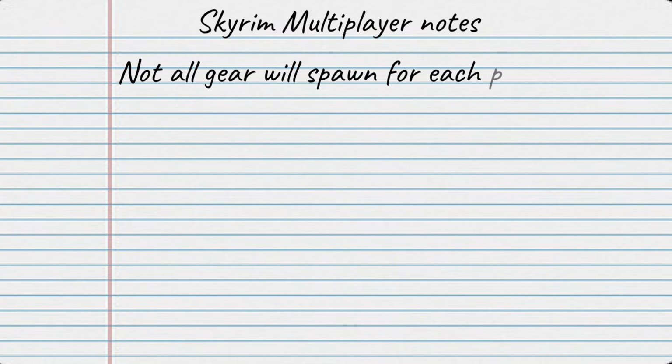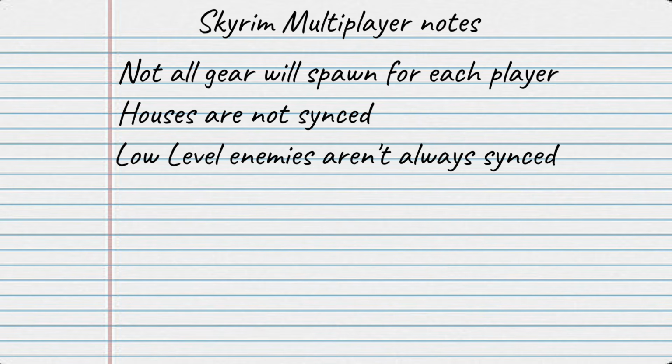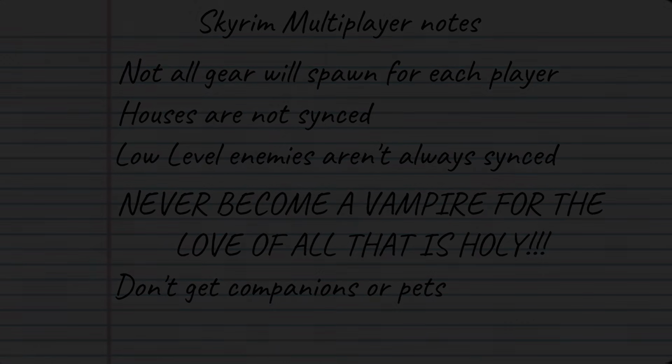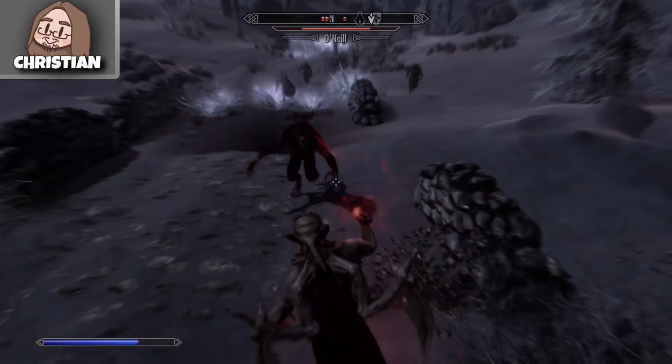Some small notes being, not all quest items will drop for all players. Houses are not synced for all players. Sometimes wolves, skeevers, and spiders are interchangeable between players' perspectives. Never, ever become a vampire. For some reason, it breaks Skyrim Together and causes more crashes for the inflicted player than anything else ever. And for the love of God, never get a follower or a pet. They will not work.